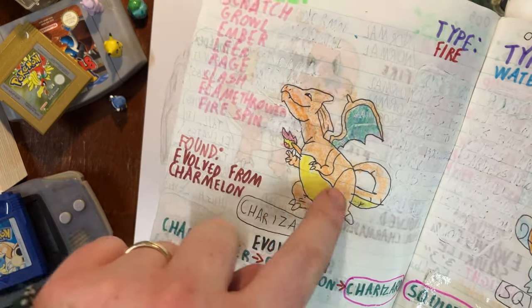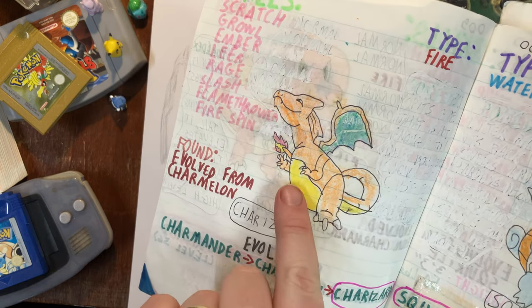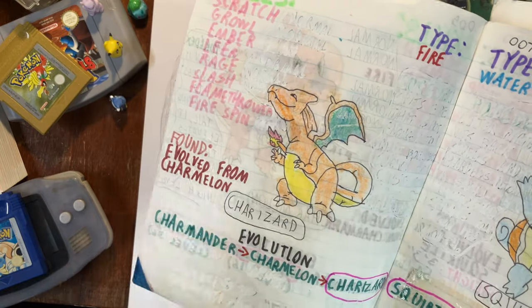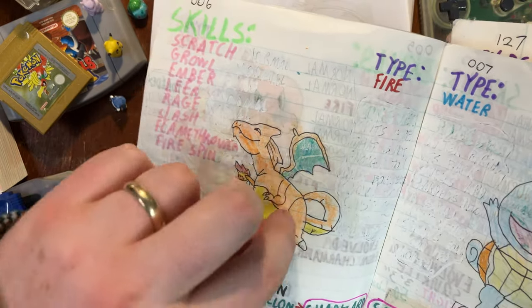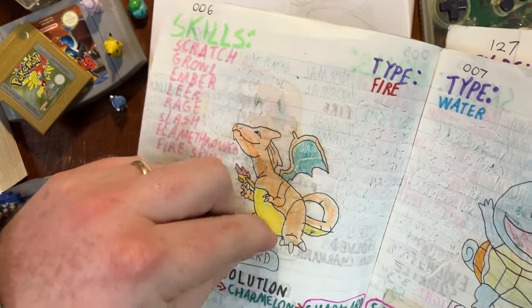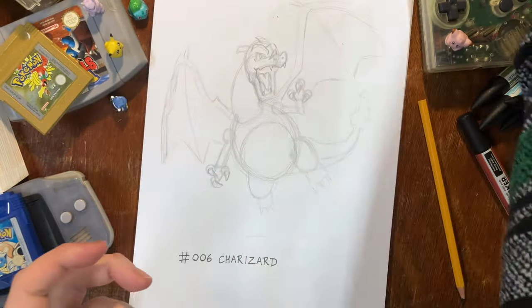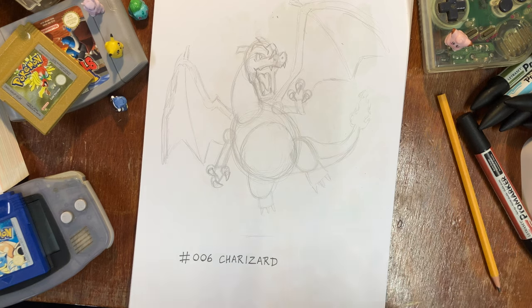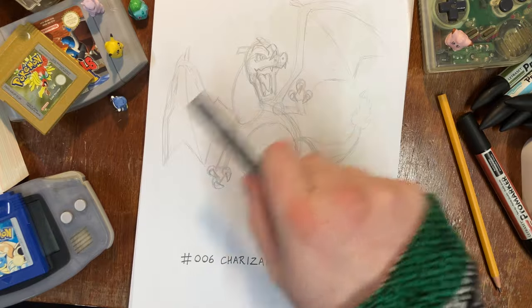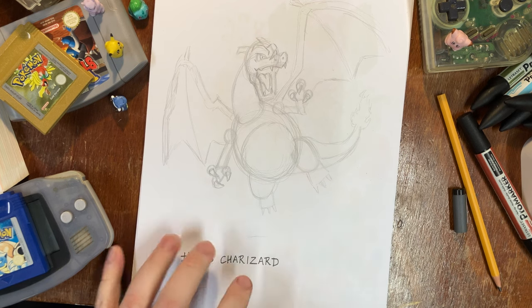Yeah. So again, you see the way the tail is coming from up here, and it should follow the curve of his belly around. I get the main points, but little things like that, it should follow the curve of the back and the curve of the belly. It's all one unit. And you can see that here, it follows that curve. Because even though they're made up characters, they still make some anatomical sense. Except these wings. Anyway, speaking of anatomical sense, wait till we get to some of the other Pokemon. Magnemite, anyone?